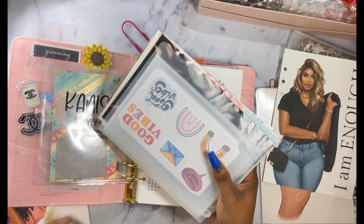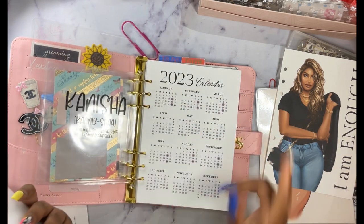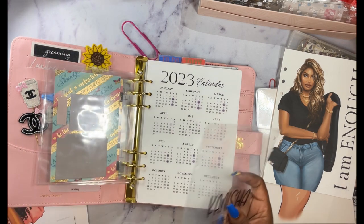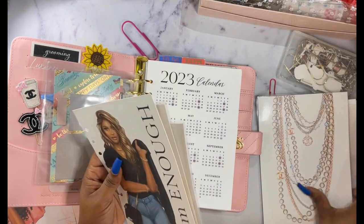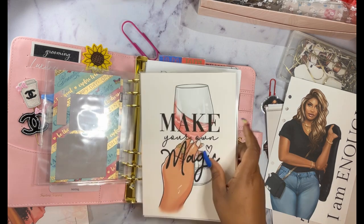And I think I might do a class on how to create dashboards too for our planner. If that is something that y'all think y'all would be interested in, let me know and I will get that video recorded and uploaded to my course hub. I think that'll help many of you guys save some money instead of having to purchase them. But what I'm gonna do, I'm going to run and get my hole punch and I'll be right back.